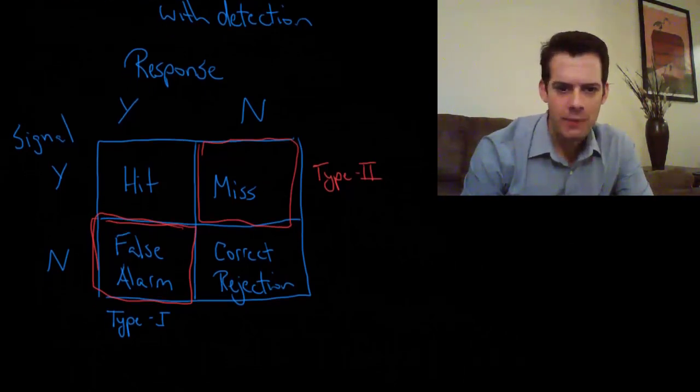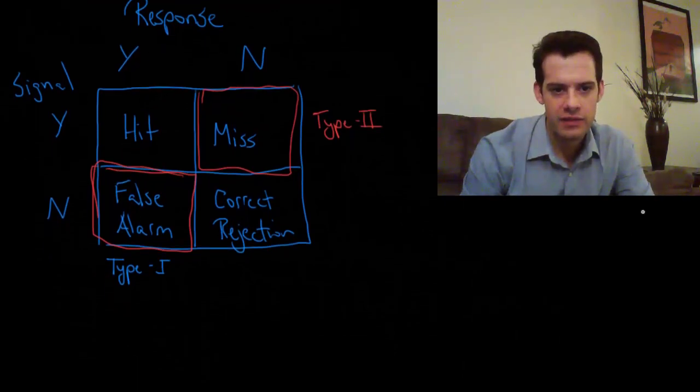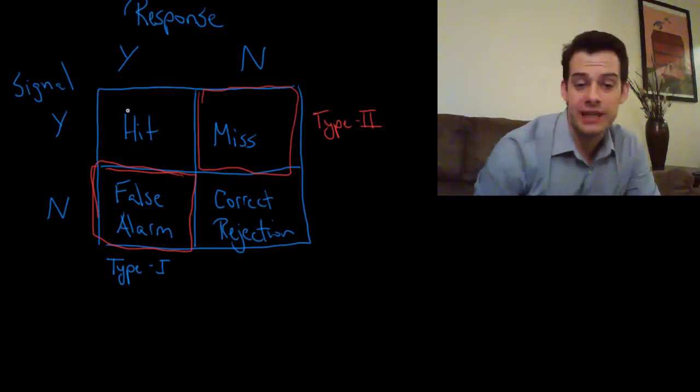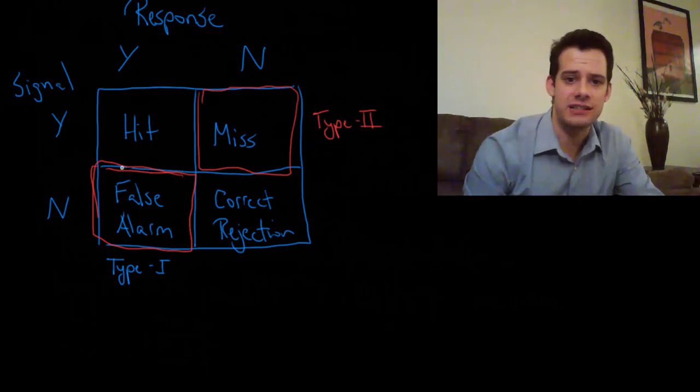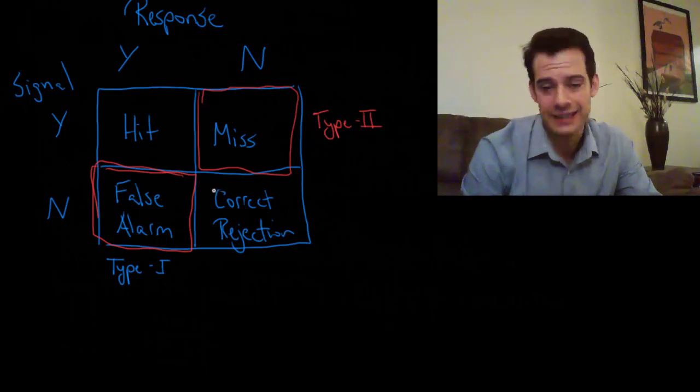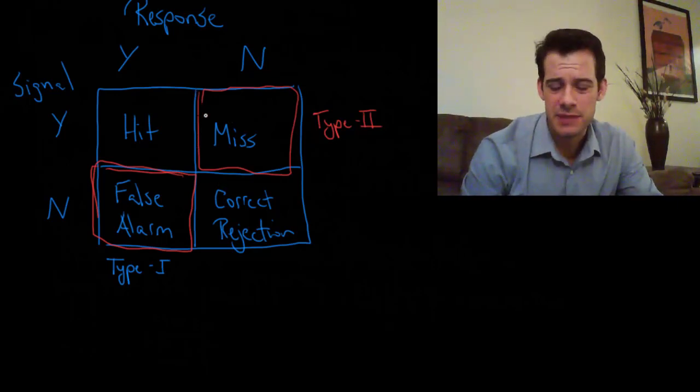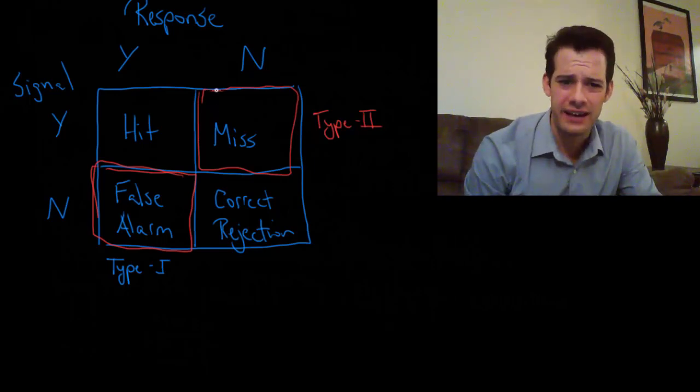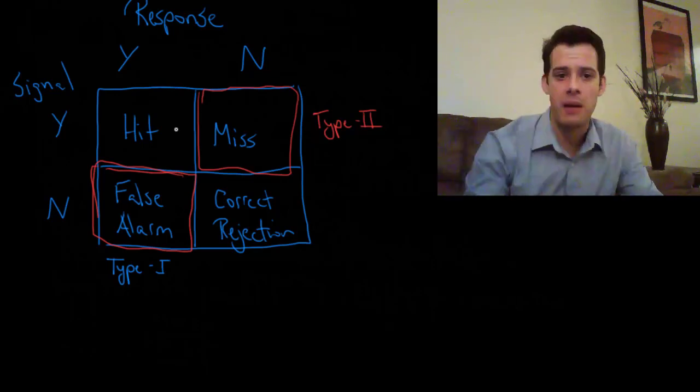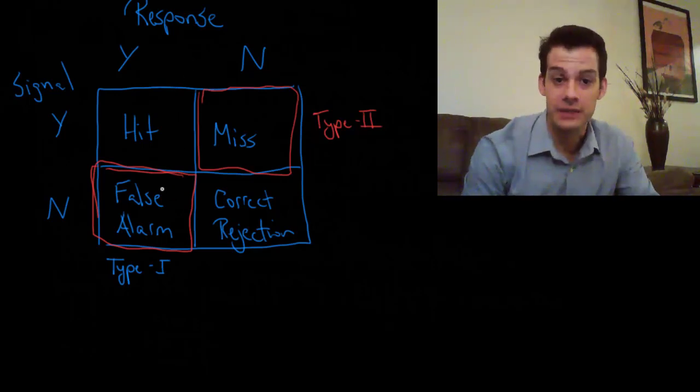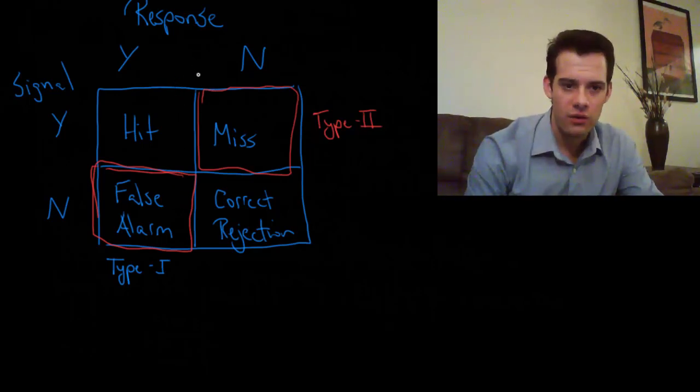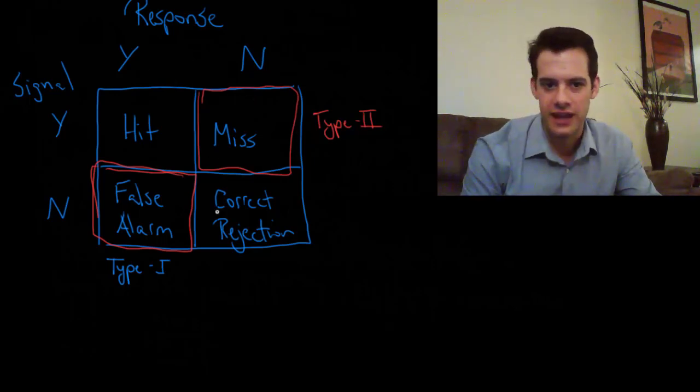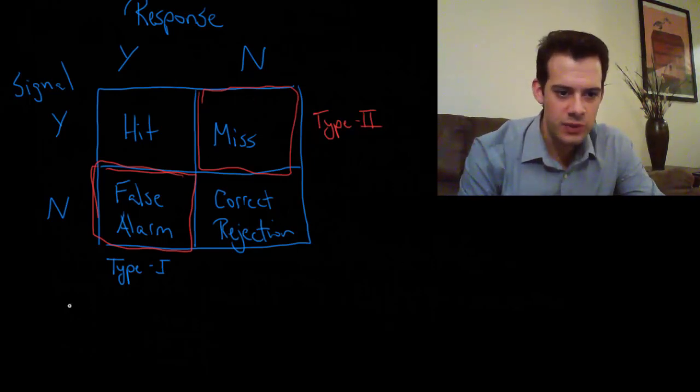So we can imagine this hearing test here and these are the four possible outcomes. But you might realize, well sometimes it's really easy to decide if I should say yes. I definitely heard that or I definitely didn't hear anything. But there's a lot of cases because we're trying to find this minimum stimulation. So it's going to be really hard to decide if you heard it or not. Because also we have this problem of noise. So a lot of times you're going to be sort of in the middle. And the real question here is, well do you lean towards saying yes or do you lean towards saying no? And this is what's known as your response criteria.